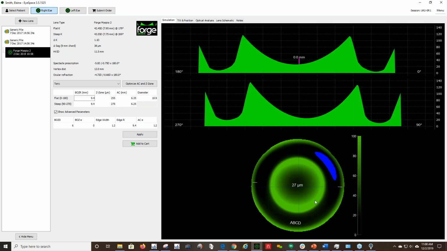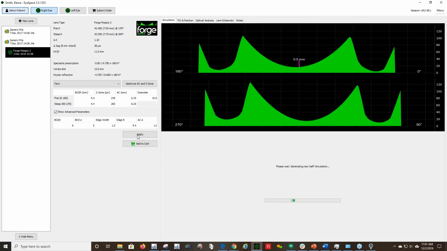Put another way, we currently see 27 microns as central tear film thickness in the simulation in the lower right corner. So if we decrease this value by 10 from 255 to 245 and 275 to 265, it will reduce the central tear film thickness by 10 microns.